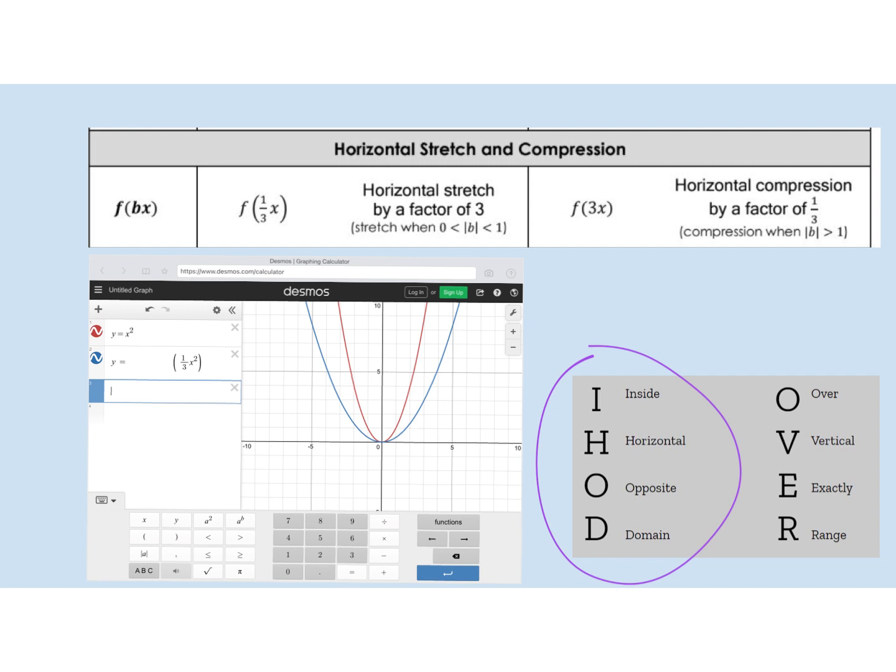So now I'm going to graph the next one. We have y equals, with parentheses again, 3x squared. Again, it got more narrow. Whenever the value is larger, it gets more narrow. The difference here is whether it's horizontal or vertical. So let me show you what that will look like.